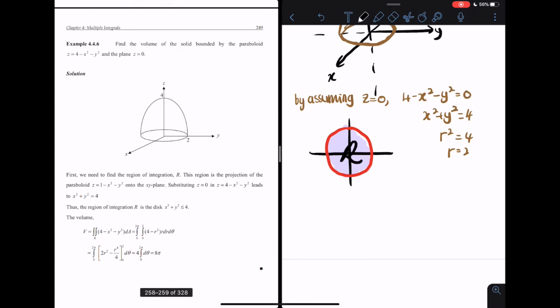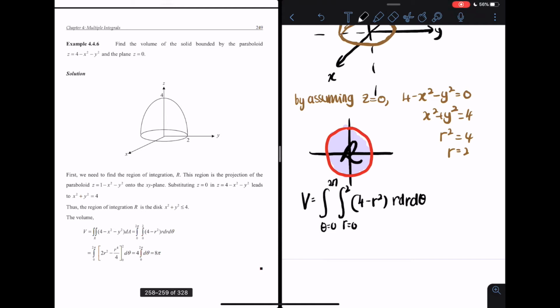And then try to set up your double integral to determine the volume in the polar coordinate system. So I will have a double integral, and our function f(r, theta) just now is 4 minus r squared, and the way we expand our dA is equal to r dr d theta. According to this region R, your r will start at r is equal to 0 until r is equal to 2, and since your region R occupies all four quadrants, therefore theta is from 0 until 2 pi.